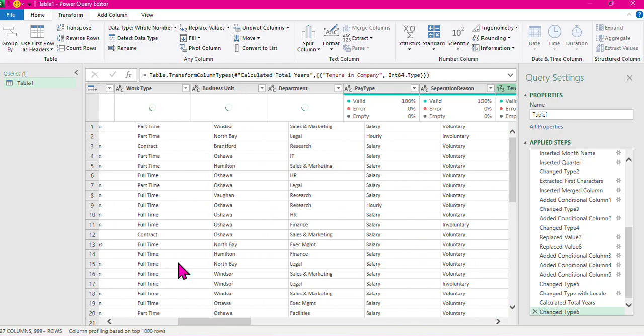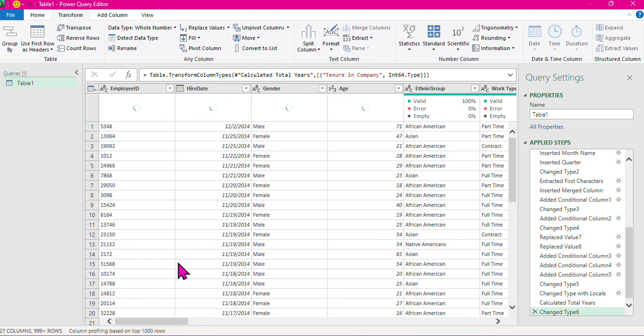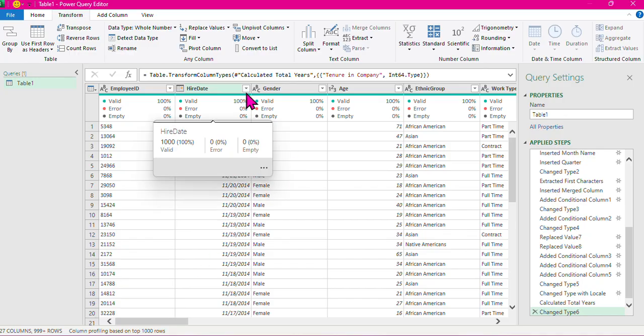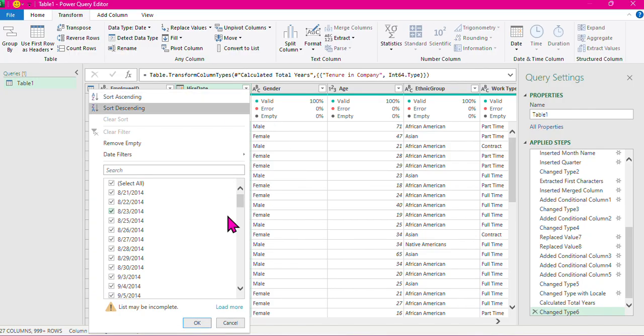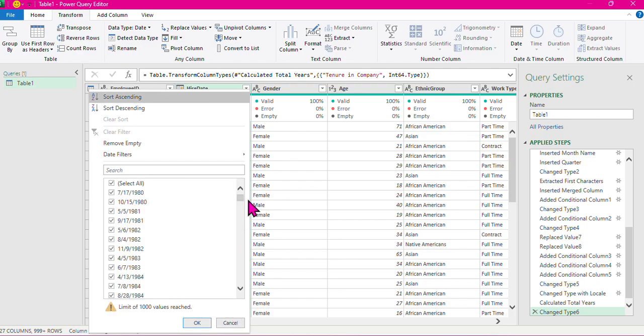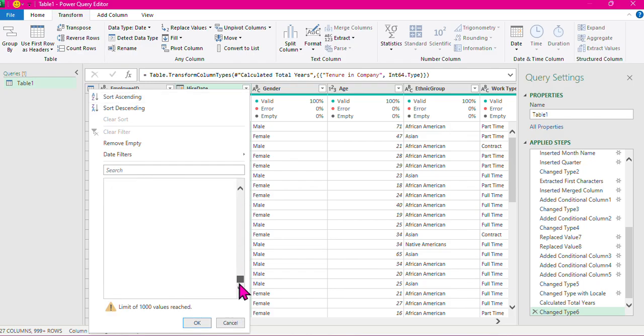Now let's take a look at our hire date here. Now our hire date here shows from 2014. Let me load more. From 2014 to, okay, I'm still trying to get this.